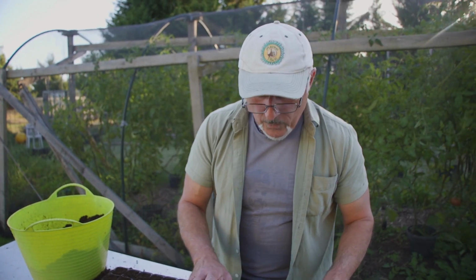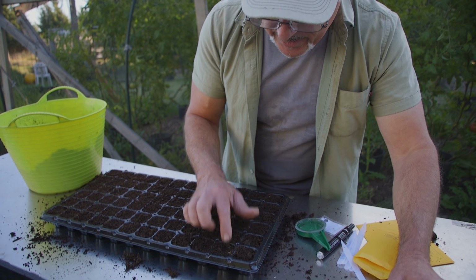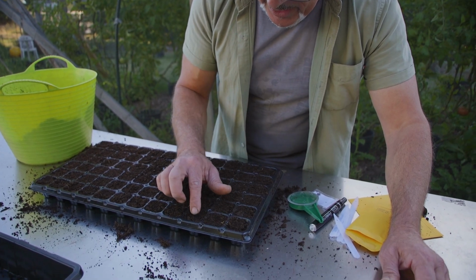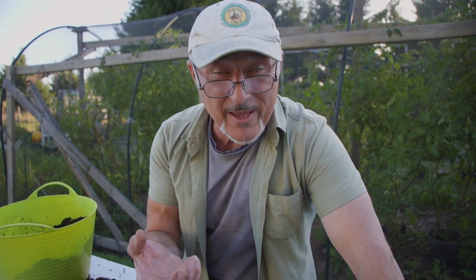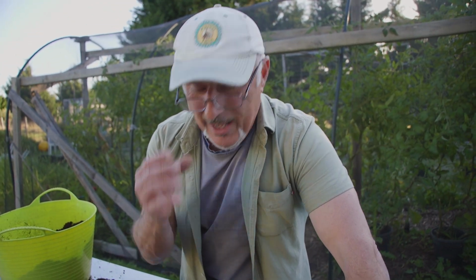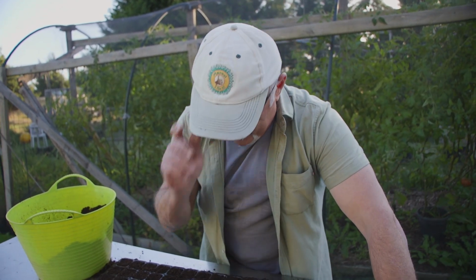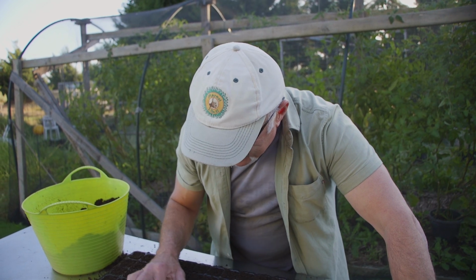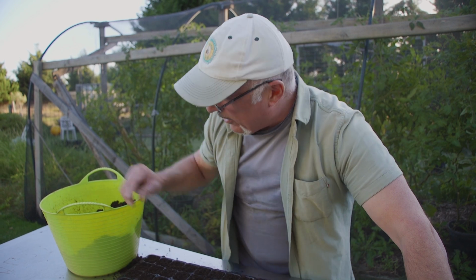Now, why I said before don't press it down, because now all you need to do is press it down ever so slightly, and you don't want it to go too deep. The depth of the seed should be almost about the same as the size of the seed itself, folks. So, see, now I can't see what I'm doing. So press it back down just lightly, like that, just ever so gently to get it to cover over.